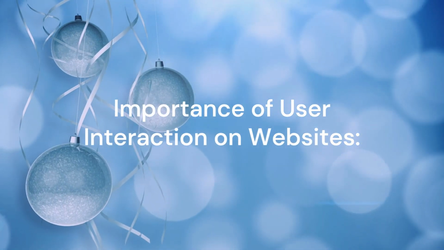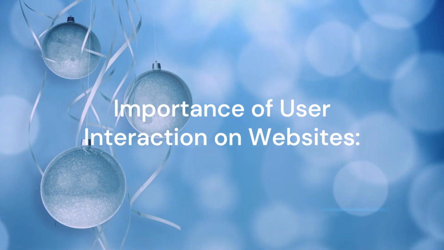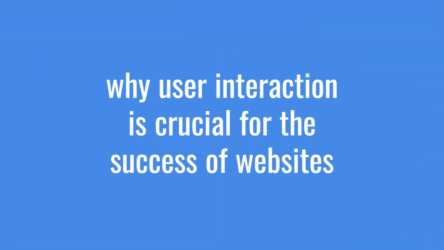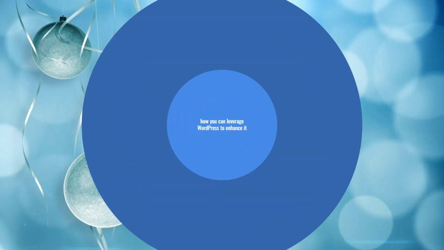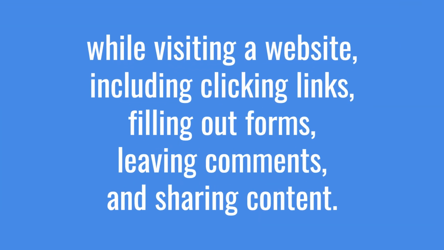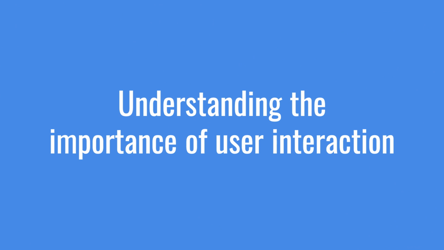WordPress tutorial: Importance of user interaction on websites. In this tutorial, we'll explore why user interaction is crucial for the success of websites and how you can leverage WordPress to enhance it. User interaction encompasses various actions users take while visiting a website, including clicking links, filling out forms, leaving comments, and sharing content. Understanding the importance of user interaction is key to creating engaging and user-friendly websites that effectively meet the needs of your audience.